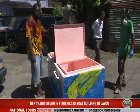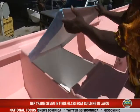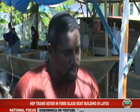Carrett spoke more about the importance of having this skill. Icebox building is a very good thing for us right now because back in the days, the guys used to go out at sea with sponge in a boat, or rag, or fish, banana trash. And now with global warming, with the icebox constructed in a boat, you can stay longer out at sea and you can land a better quality of fish. So that's what we were introducing to the whole Caribbean countries, including Dominica, in icebox building. So all boats we're building, we're making sure they have an icebox in them. The interns are very excited about this project.